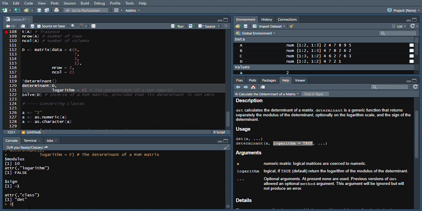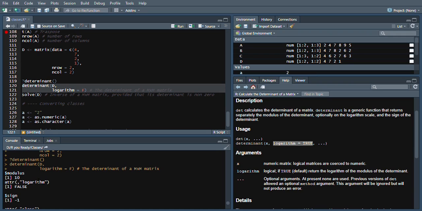To check this out, let's run this for a moment. This is a matrix. Recall that the determinant for a 2 times 2 matrix is computed by this, 4 minus 7 times 2, and this is the result that this function is giving me over here.